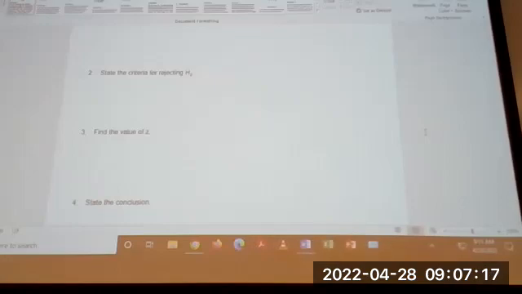And remember, all conclusions are either reject the null or fail to reject the null. That's the first half of your conclusion. You're either going to reject the null or you're going to fail to reject the null. Then the second half is, what is the truth? So when you reject the null, then the alternative is the truth. When you fail to reject the null, more often than not, you're going to say there's not enough evidence. That's most of the time what you're going to say.